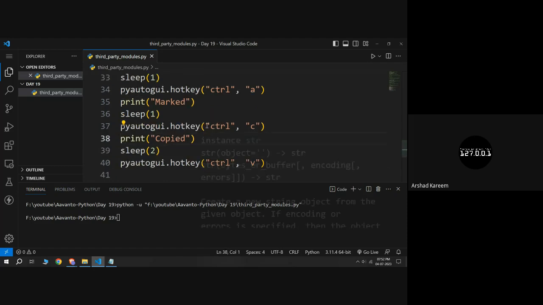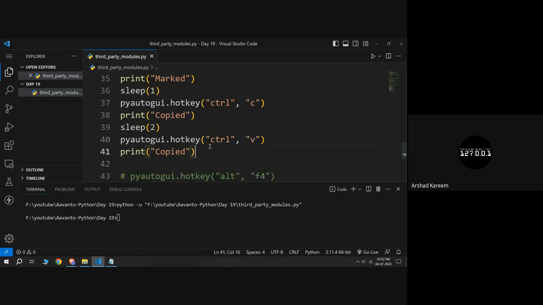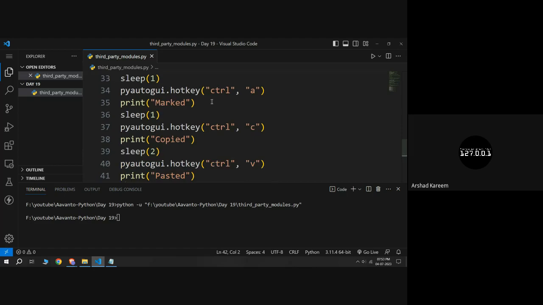After pressing Control C, I am going to print as copied. So if I get this output as copied, I am going to open my Notepad, and after 2 seconds, I am going to paste it on my screen. So I am going to print here as pasted. Okay. These print statements are for my debugging purpose.